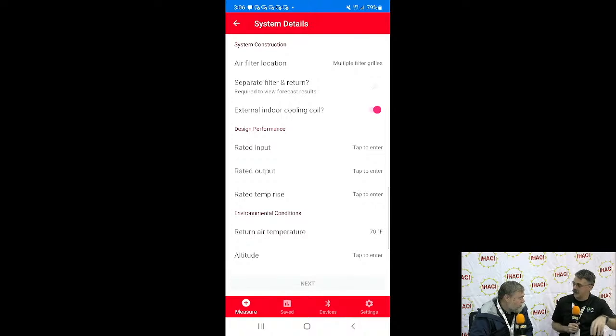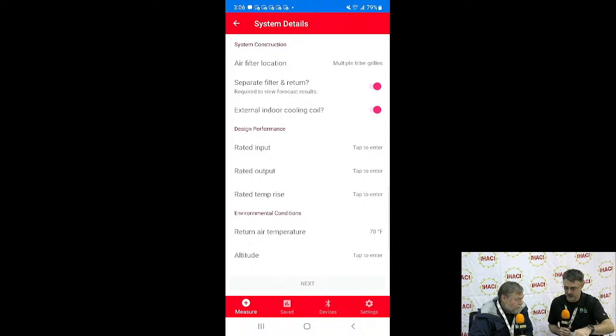There we have to take another pressure reading immediately on the backside of the filter. That way we can show this much pressure drop happens at the filter, this much pressure drop happens in the return duct. So if we separate those two, that's going to take another reading for us.